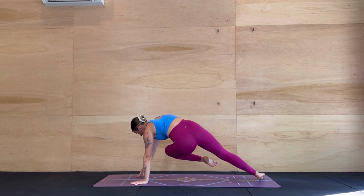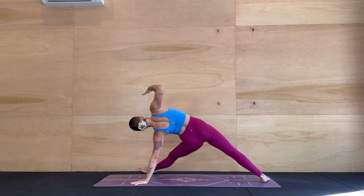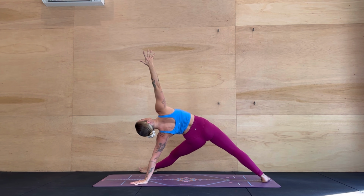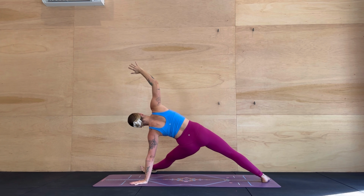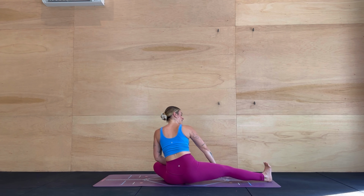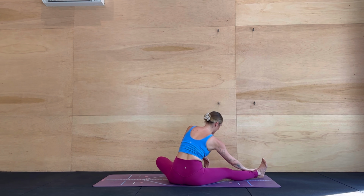Start to turn onto the inner edge of that back foot. Left leg shoots across, fallen triangle. One more breath in, lift those hips up and out. Take the hips down. So front leg, your left leg bends in. Your right leg stays out nice and long this time.